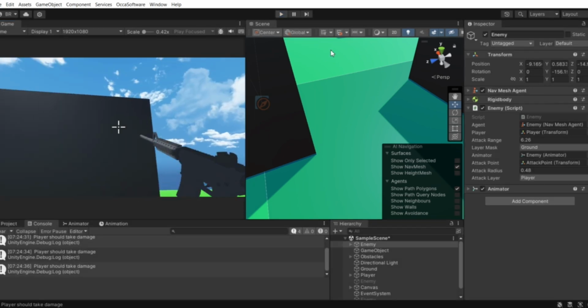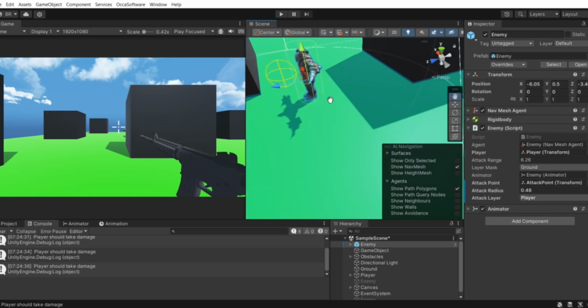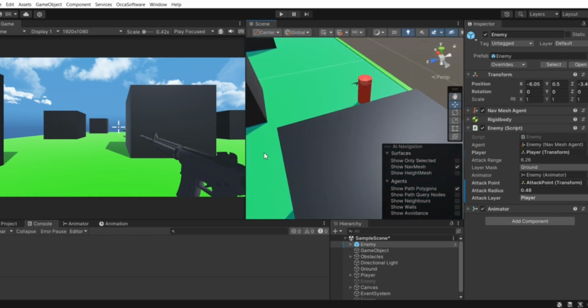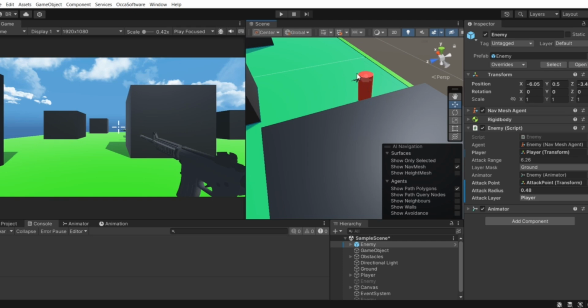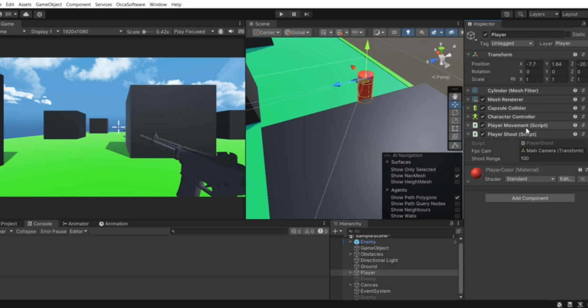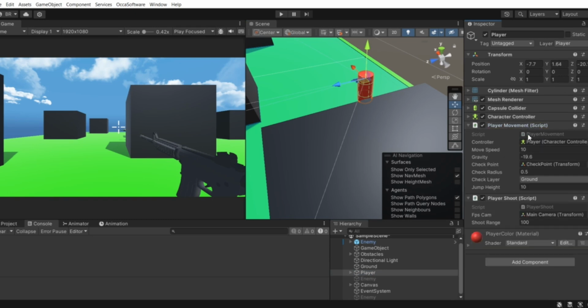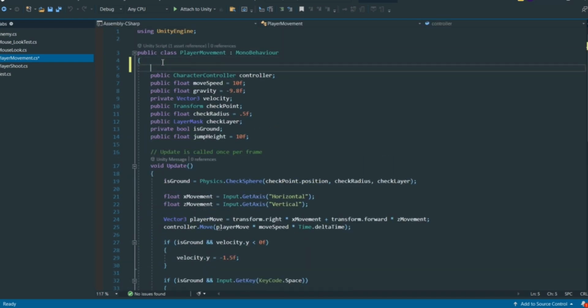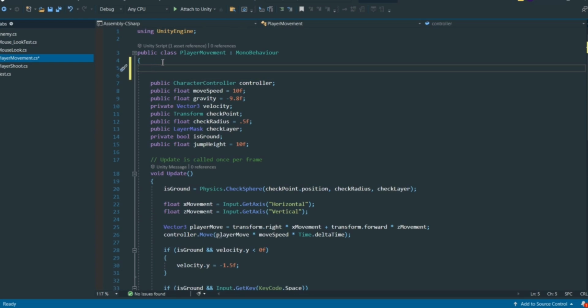So instead of printing out a message, what we basically need is to take damage. Before we take damage, we need to give some health to our player game object. So let's select this player game object and open up the player movement script. Let's go to the top of our class and give some health to our player. Let's give it a public int, let's call it something like max health, and by default I'm gonna give it 3 units.